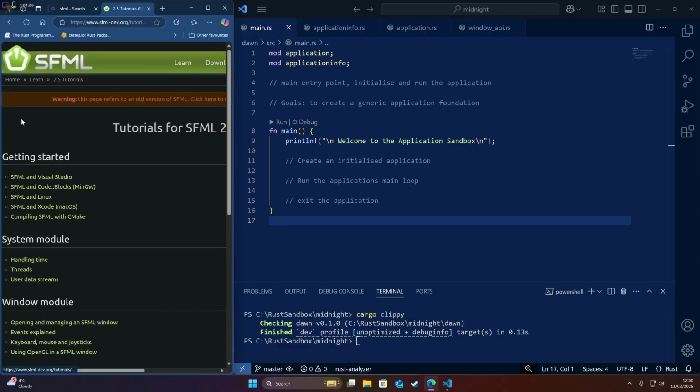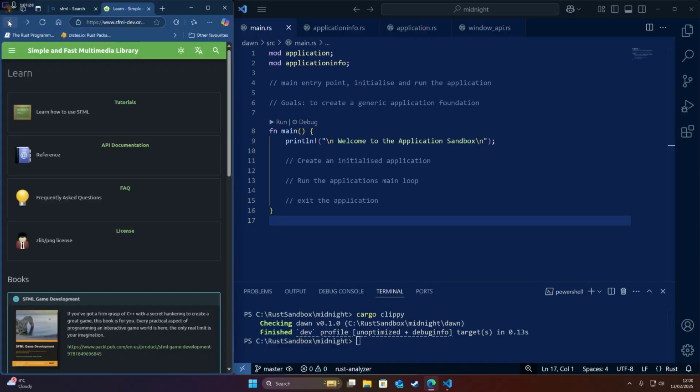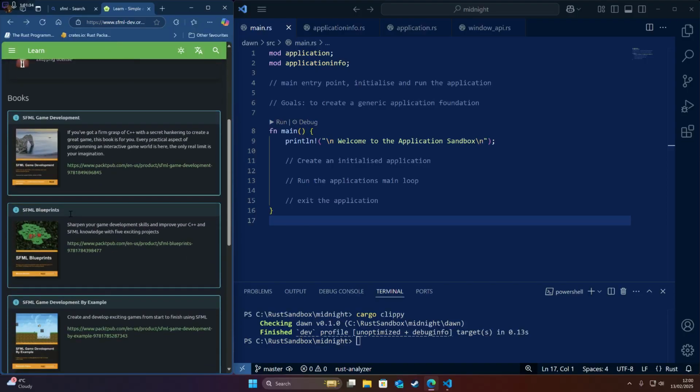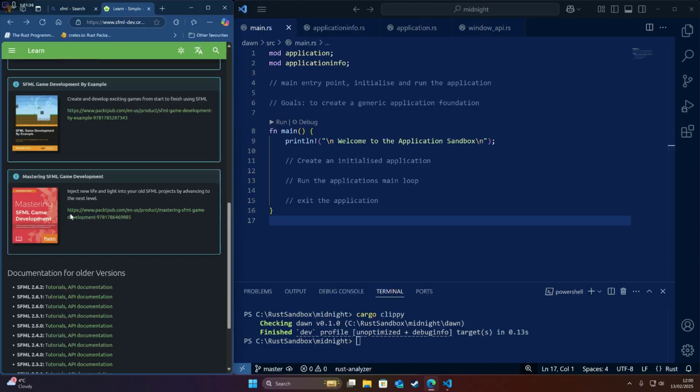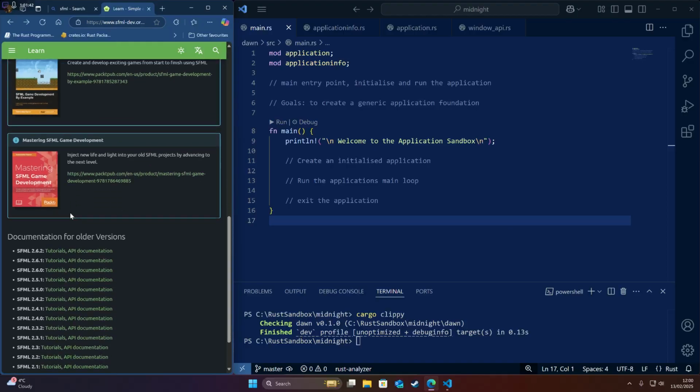Oh, there's a network module. How lovely. Reference frequently, yeah, blah blah blah. Where's all the nice things that this thing can do? 2.5.1 tutorials, API documentation.